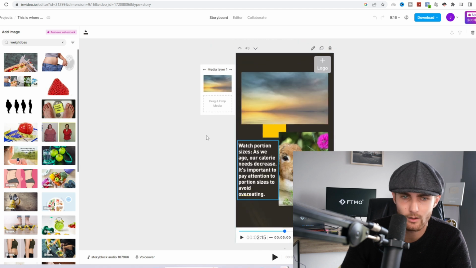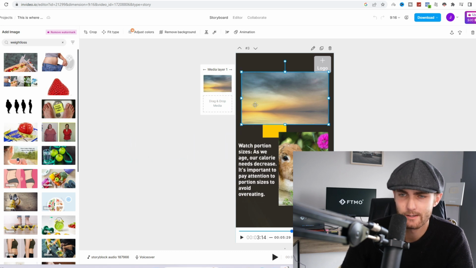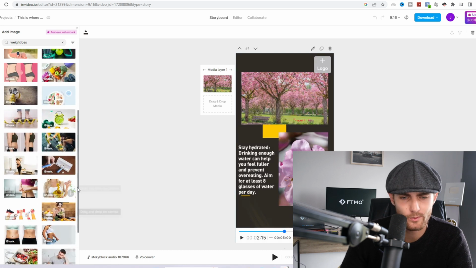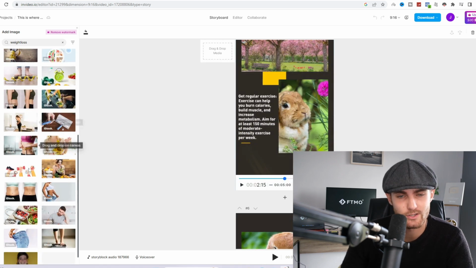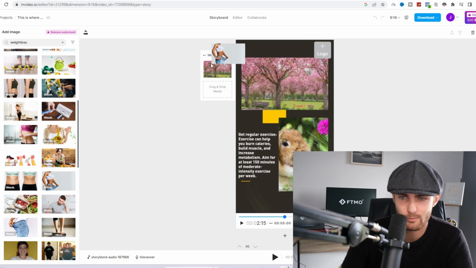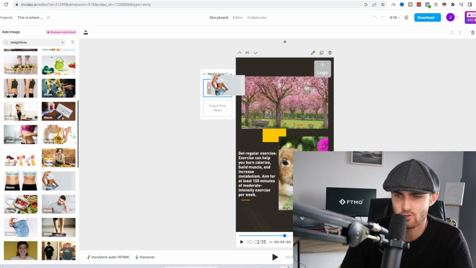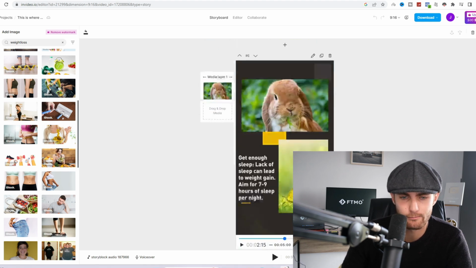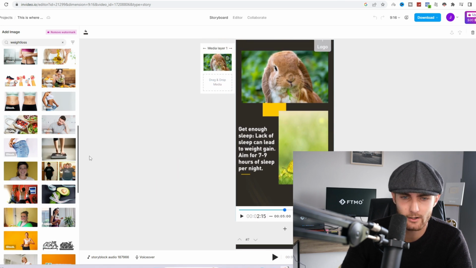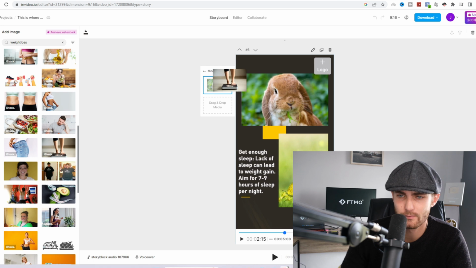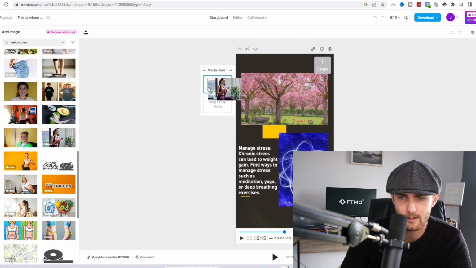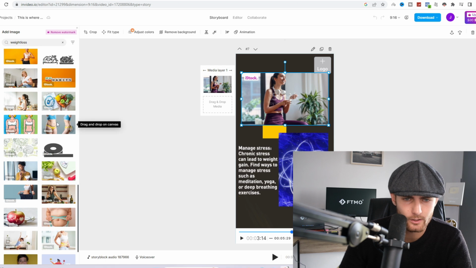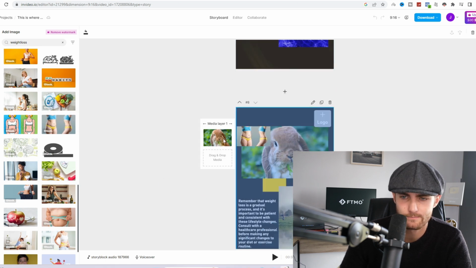For scene number 3, we can add, for example, the picture of the apples in the water over here. For scene number 4, you just want to keep adding weight loss pictures, so it just flows with the topic that you're talking about in your video. So you can also copy this weight loss picture over here and just replace it with this tree. Just drag it onto the media layer and it will automatically replace for you. Here's another weight loss photo. You can just drag it on and it will replace for you. Scroll down, we can use this person here who's eating a healthy meal, it looks like, or yogurt. And we can copy this weight loss image over here for the last and final scene, which then means our video is complete.